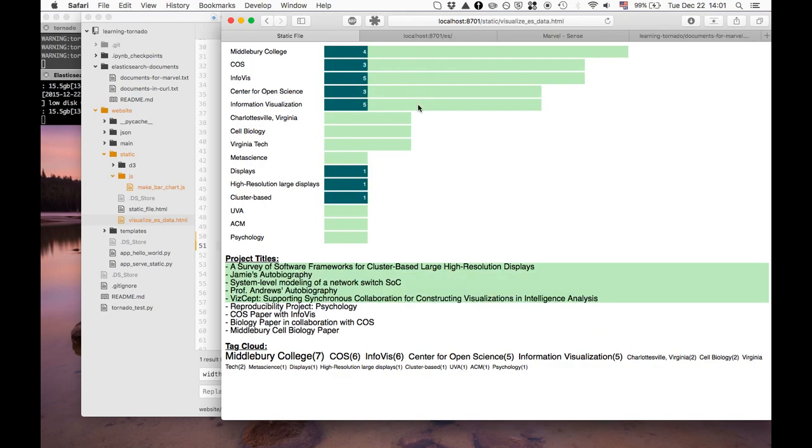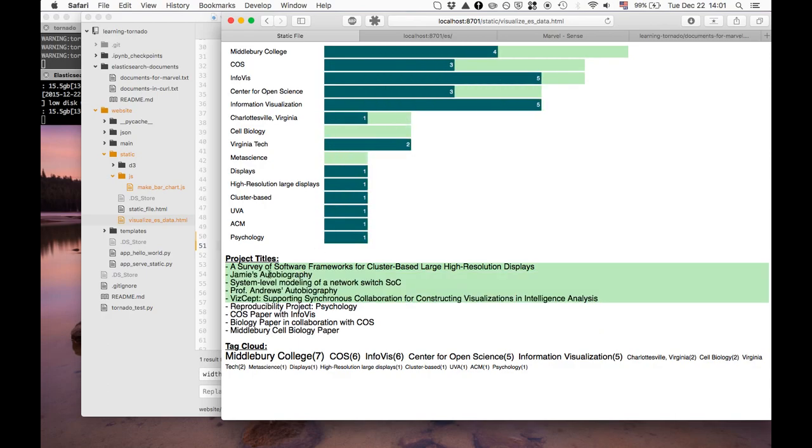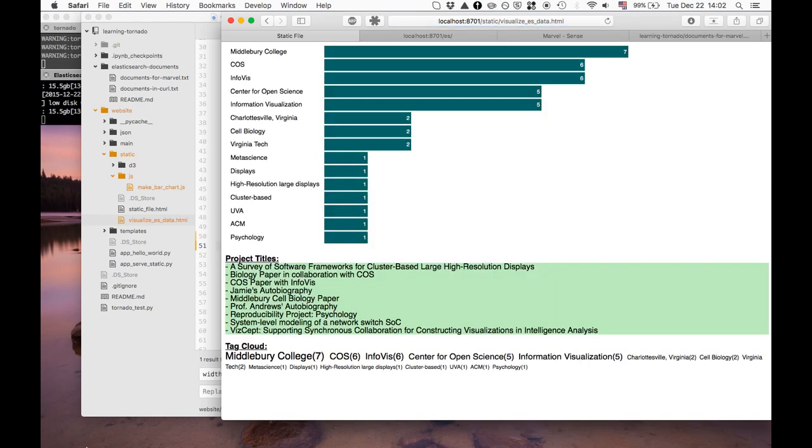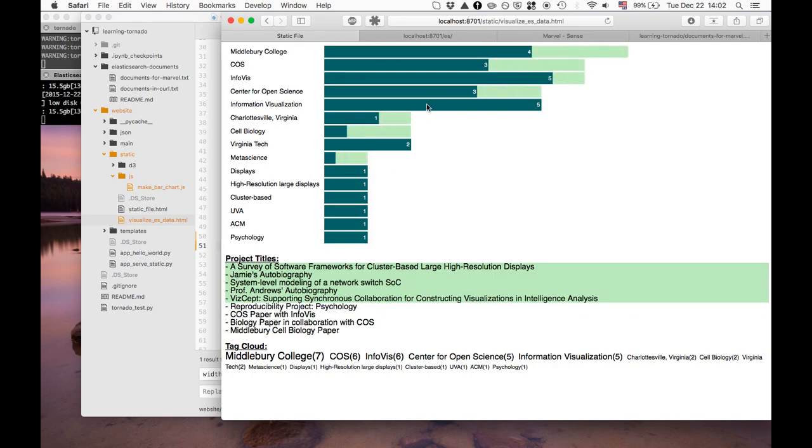And you can see that as I click, it's also changing the highlighted title names here. So when there are none selected, which I can do by refreshing, you can see that all of these are highlighted and all of the tags are also highlighted. But if I select one, the titles get rearranged, and what it's doing is bringing to the top and highlighting the titles of the documents that have the selected tag in it.